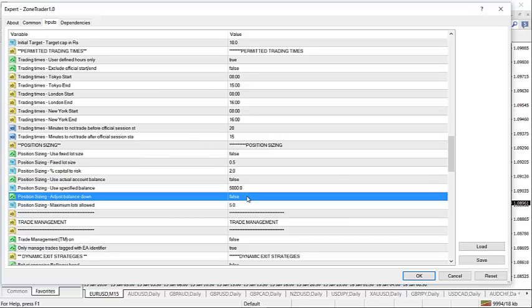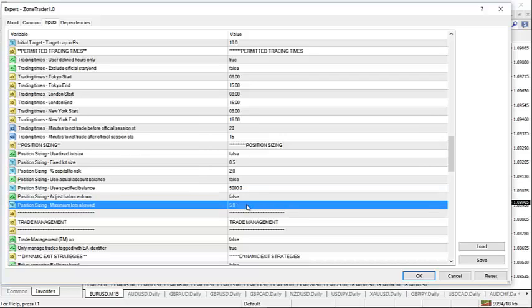If you're using position sizing, then that will adjust the balance down. If there's a conflict between the lot sizes there, I'll have to give a bit more detail about that later. And position sizing, this is like an overriding factor. So if any of the above parameters means that the position size is calculated above 5, then in this instance it limits the lot size used to 5 lots. So this is like a safety protection factor.